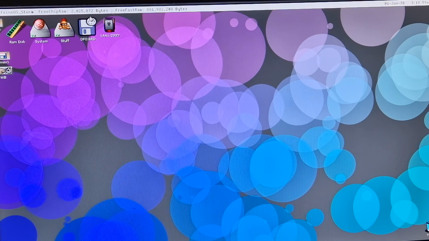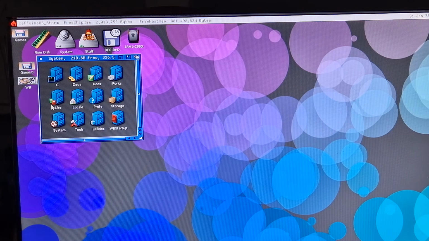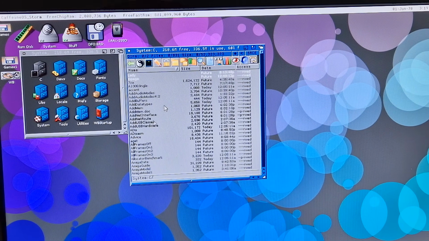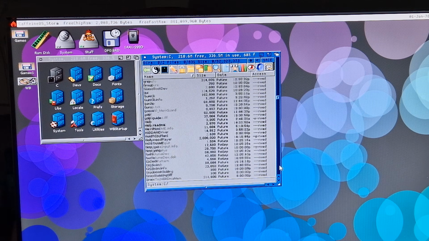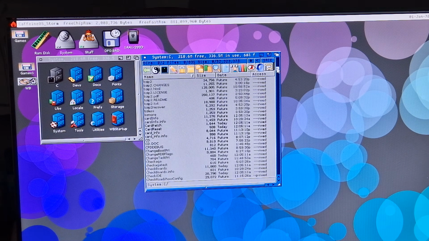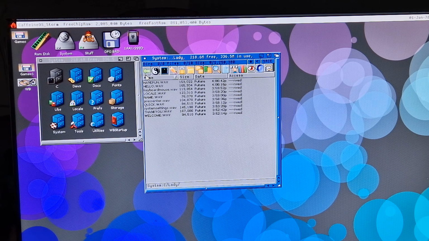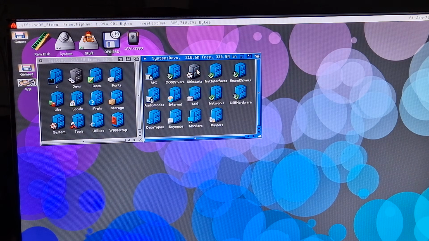Okay, so this is like your Caffeine desktop. We've got a system folder here, which is mostly just a standard Amiga. It looks a bit different because you're viewing it in a Directory Opus style lister, but it is basically the same sort of Workbench, just with all the extra bits to make all this work. Right, so that's your C folder. Oh, you've got your Kickstarts.